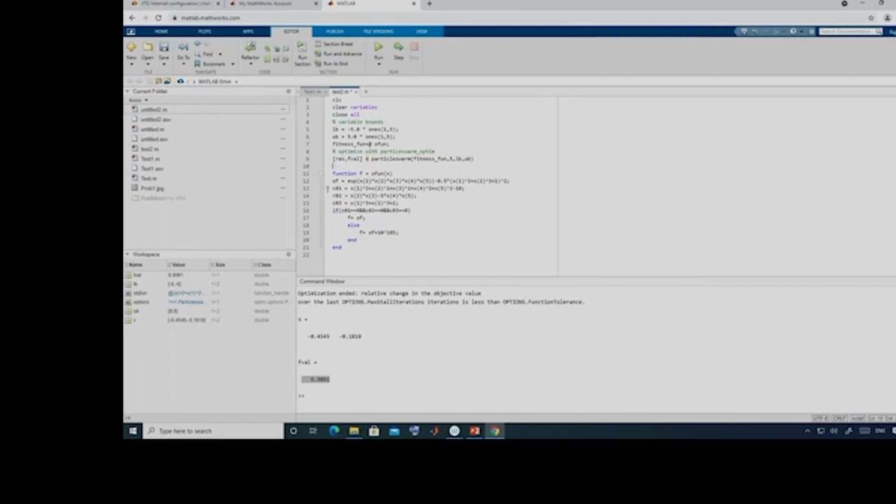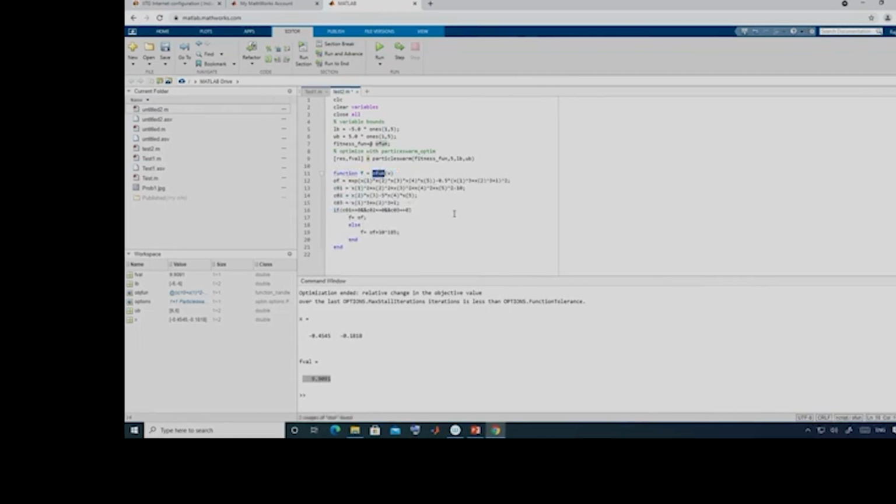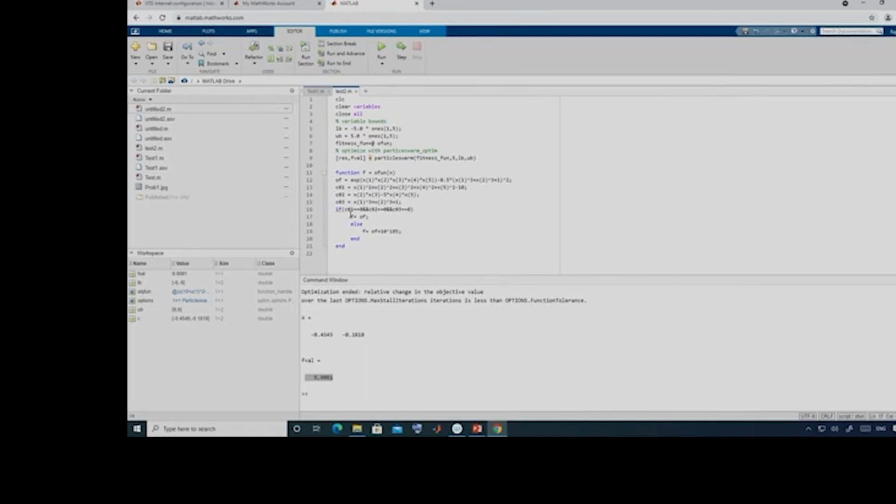So, what I am doing is writing this objective function. The name of the function is ofun. This is the objective function, and the first line is the objective function value, and then this is constraint 1, constraint 2, constraint 3. Now, if constraint 1 equals 0, constraint 2 equals 0 and constraint 3 equals 0, that means that is a feasible solution.